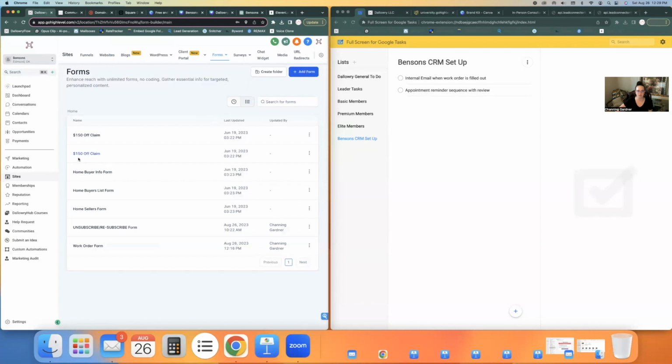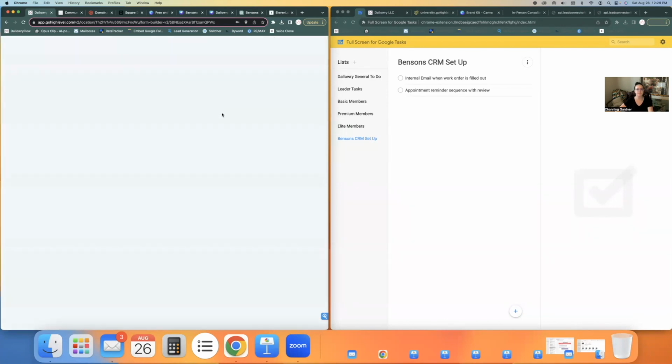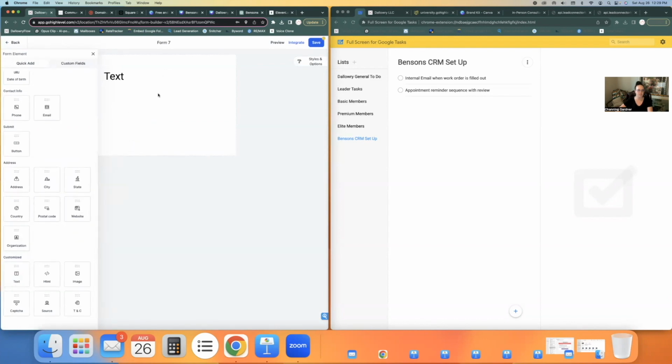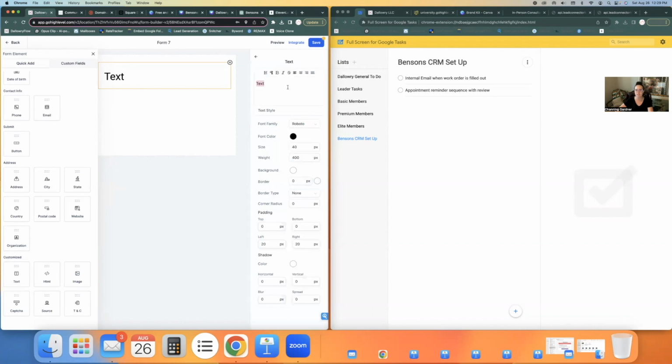So we're going to go to sites, go to forms, and then builder. We're going to add a form, start from scratch. Then we're going to add the text. We don't need to actually fill the information out, because once the forms are put into automations, there's less and less client data that you need, because the system knows, because it's tracking the messages. The system knows what contact this action is tied to, right?